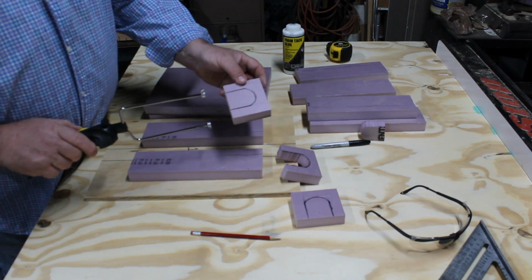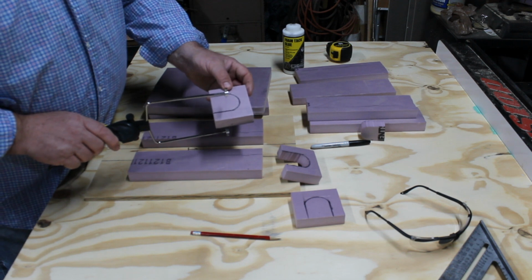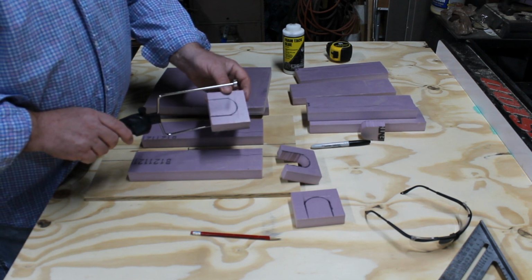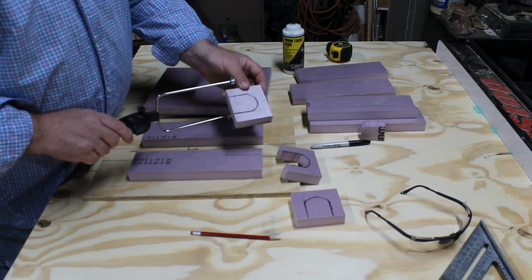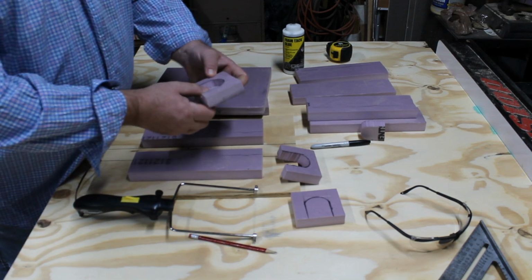Let me try number two and see if I'm as good as it was on number one. Holding my breath, balancing off my belly, holding my right foot in the air, my jaw cocked to the right. Oh, messed up a little. Okay, here we go. And almost as good the second time, but not quite. Third time will be a charm.